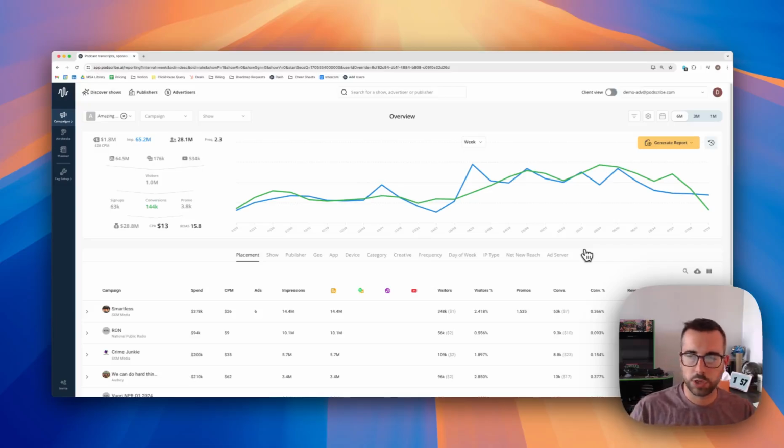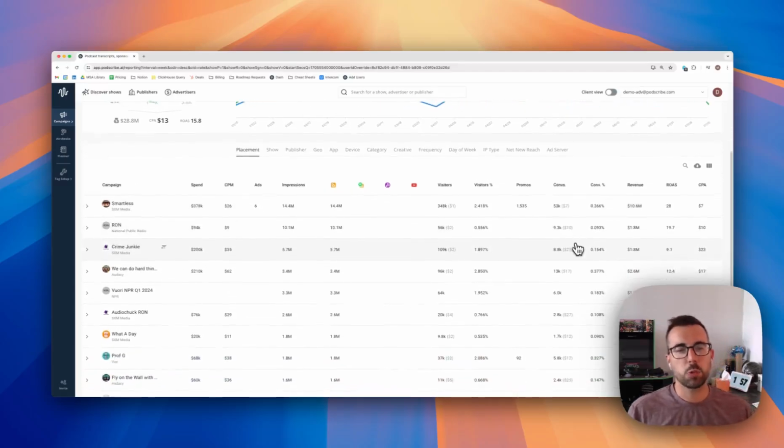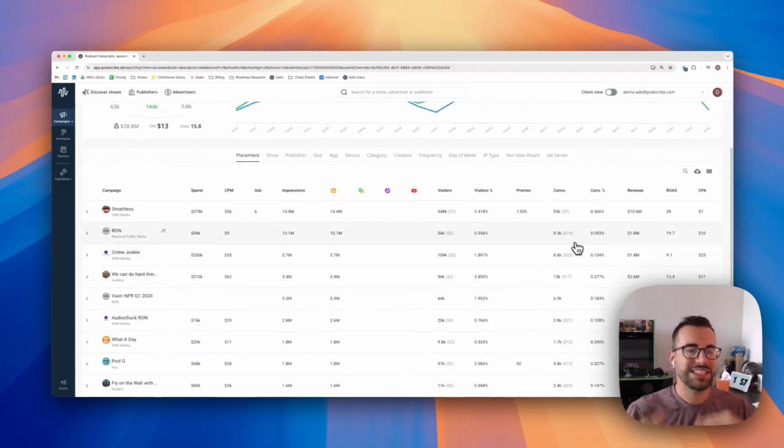Now, let's talk a little bit about, well, I kind of want to trim the fat. I want to understand what's working, what's not working. I want to optimize out of the things that are not working, so on and so forth. And that's where we look at the relative performance table in the data cuts section, which is in the bottom half of the screen. So what we look for here is a couple of things.